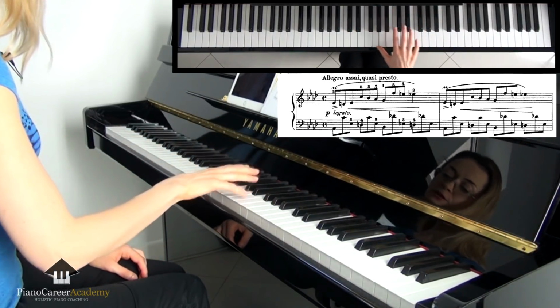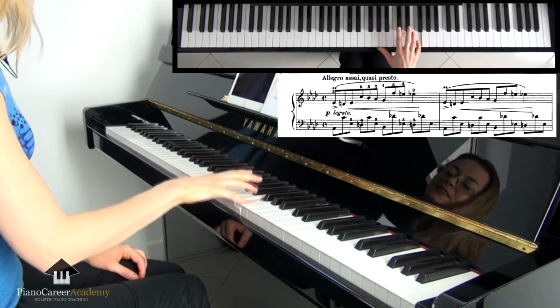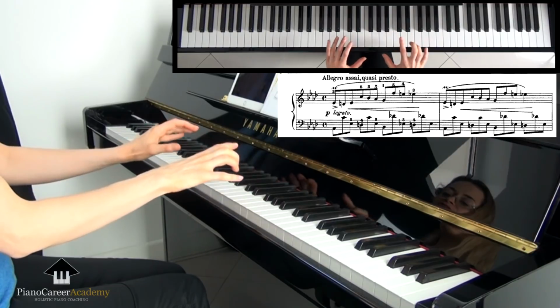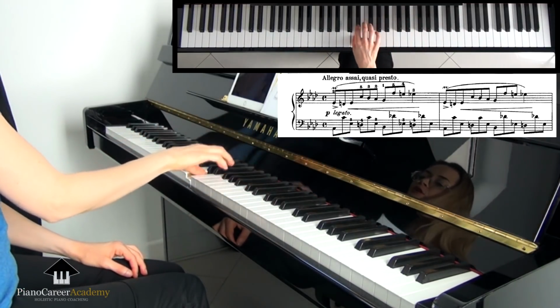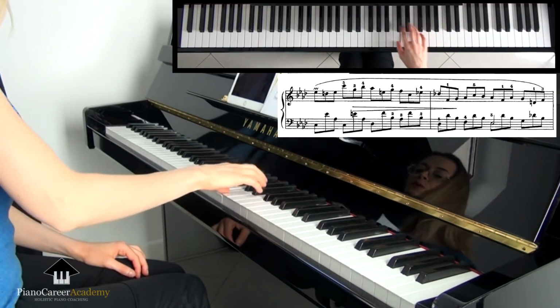But don't be afraid of a little bit of deep practice here as well, to eliminate any of that shallow playing, holding back. So allow yourself to play to the bottom of the keys, and here as well.